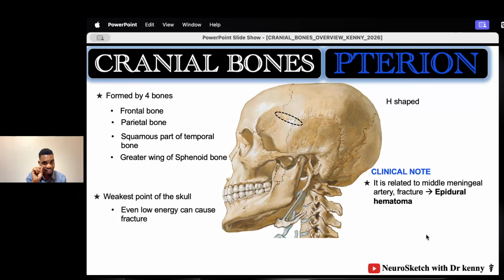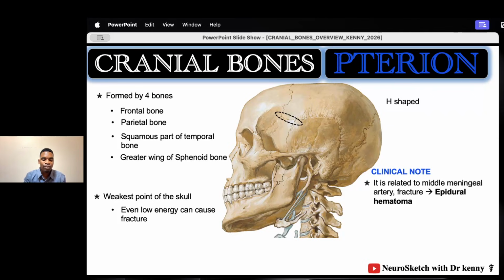We're going to have a discussion of epidural hematoma again. Don't stress about it. But the region of the Pterion is a very weak point, the weakest point of the skull, and that doesn't mean it's the thinnest point of the skull. It's the weakest because we have bones going there to form a joint. So it's covered by joints, not by bones. Damage to it, even with a low amount of energy, can result in serious injury, fracture, which results in a life-threatening situation called epidural hematoma.